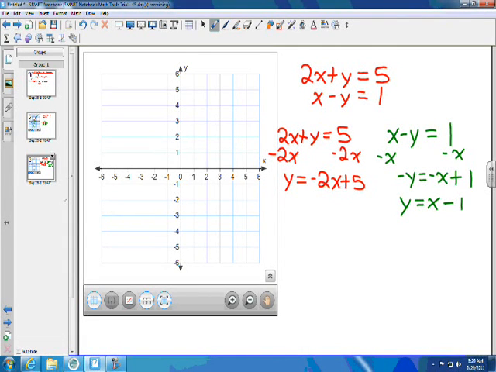So at this step, what would we do? Plug it in. So we hit our y equals again. Hit negative 2x plus 5. And again, make sure you use your negative key. We still have issues with people hitting the minus key, which is over on the side, and the negative key down at the bottom. That is negative 2x. You need to make sure you hit the negative key. So negative 2x plus 5 and x minus 1.